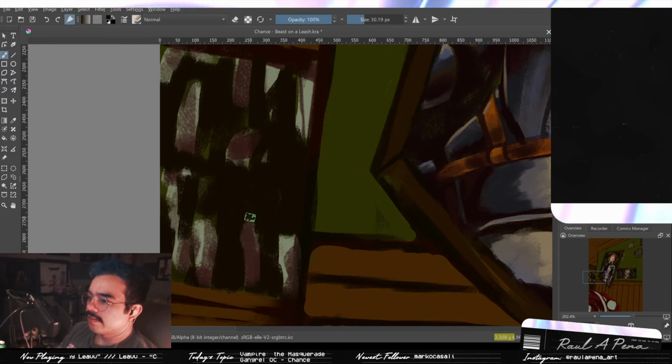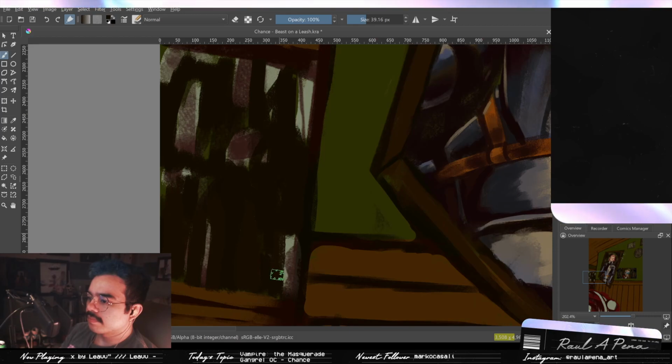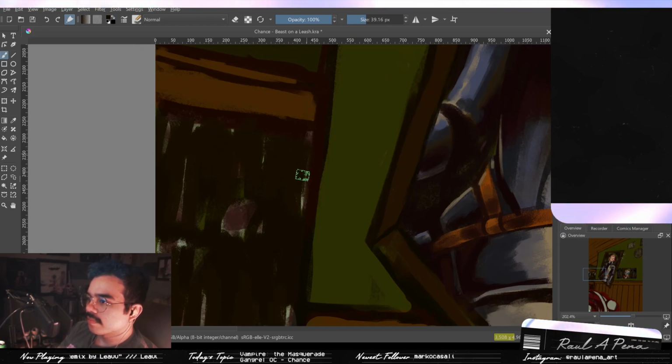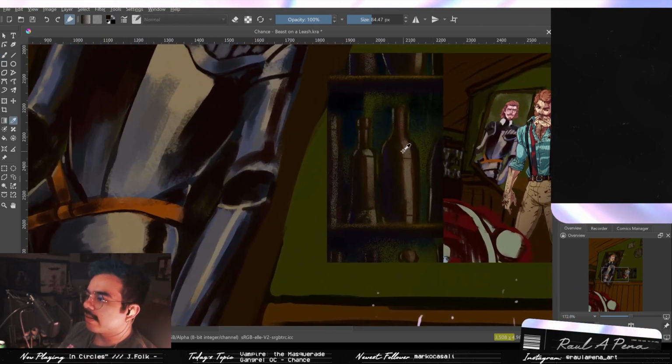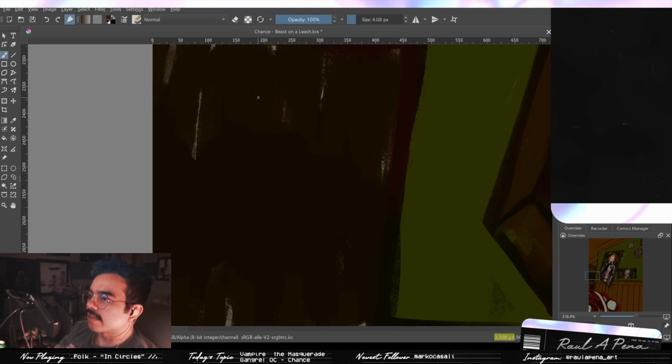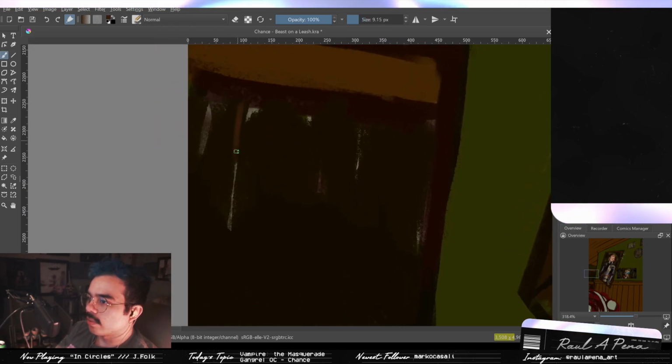So, let's see. Can I just have this? Let me just paint around it so I keep that little gleam. Make it a little bit more thin and a little harder to notice. Okay, then we have this orange color here, orangish brown, but just a slight little sliver. It's just a tiny little sliver before the highlights come in, the real highlight.